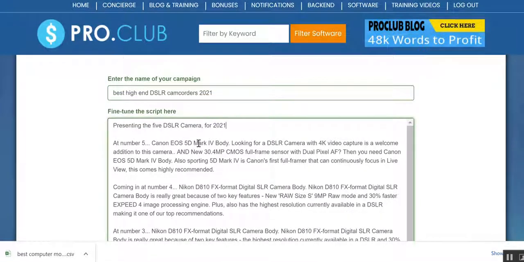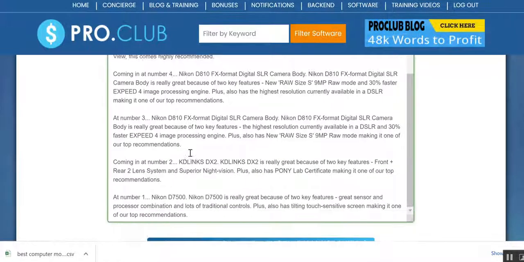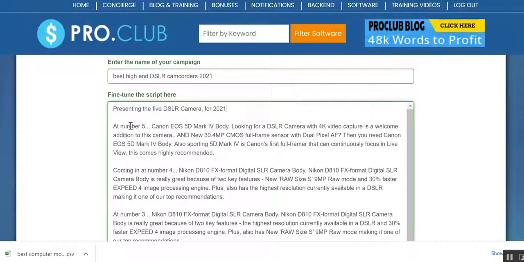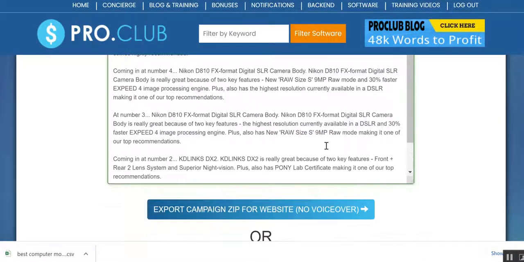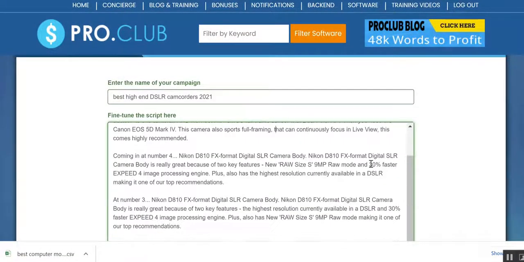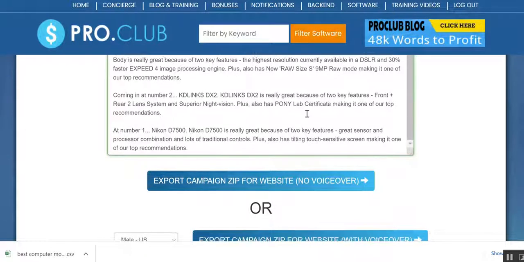And you can see it's basically taking the text that we entered before, that kind of manual data entry text, and it's expanded it into a paragraph and wrapped it in this kind of presentational text. So we can just scan through this and make any grammatical changes if we want. We just go through and tweak these, but it's basically a 500-word voiceover that we've created there.